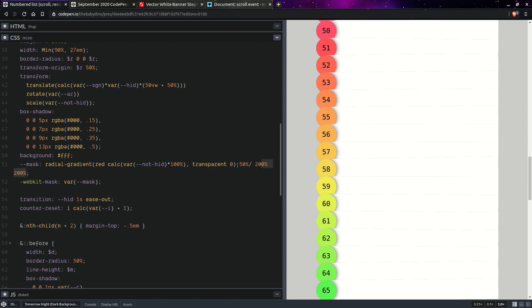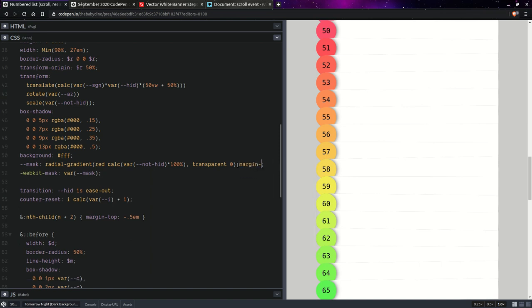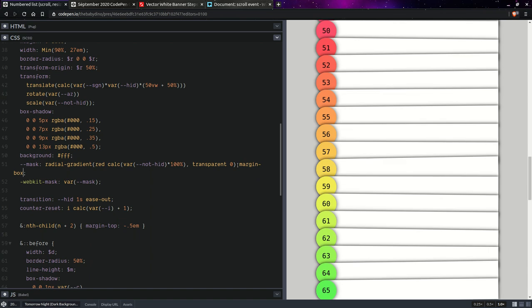But if I set something like margin box, is it going to? Well, it looks like it works. Well, if it works, it works. That's a good thing.